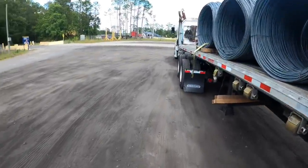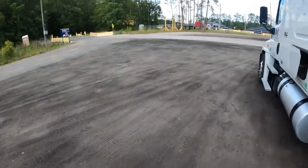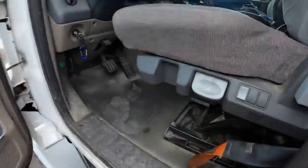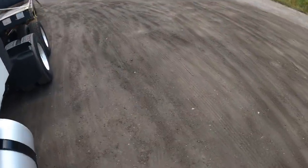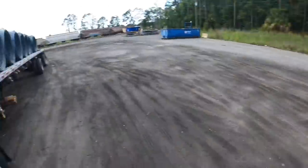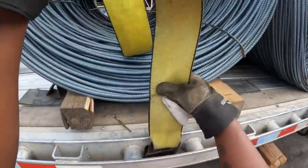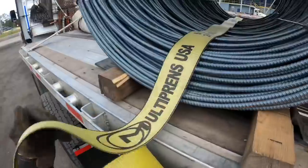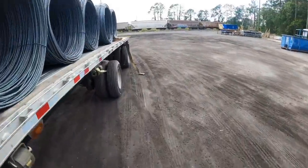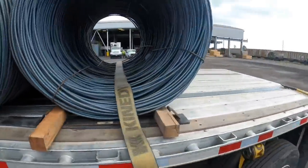See, I got coil racks on the front and back. And if you're saying on that time lapse, the reason why I changed the short ones from the long ones, because when that guy pulled up, I see the sign now. If you see it right there, no climbing on the trailers, which I didn't know that, because the people at the guard shack didn't tell me. I didn't know that, so he was like, you got to use the long boards where you don't gotta climb on the trailer to set the coil racks up.